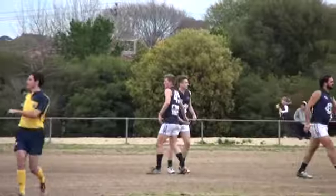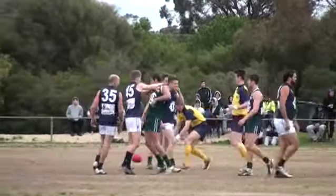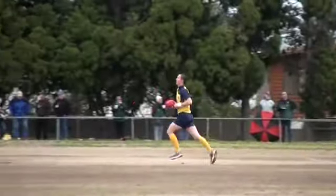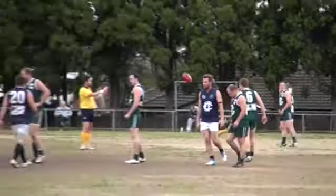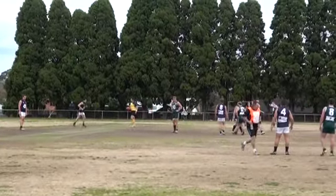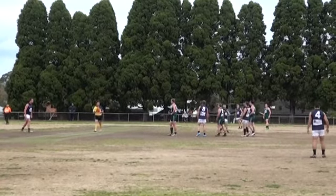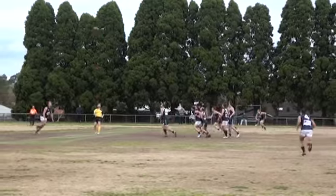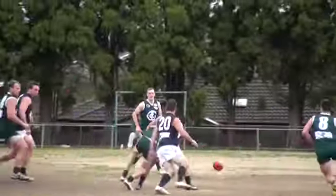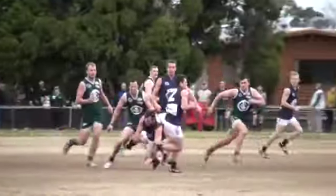They're 3 goals, 7 at 25. Greensborough, 7-11-53, and boys, it's a massive understatement to say they needed that goal there. They needed that one, and they need to get a run on from here on in. Shepherd, as we've seen a few times in the first half, very dangerous, not able to convert his opportunities, but he's been extremely dangerous, been able to create space for himself, and he's been a good marking target, getting away from his direct opponents down there in Drew Wilson. He's kicked 31 goals before today. That was his 32nd just a moment ago, and he's going to have a big influence here in this second half.